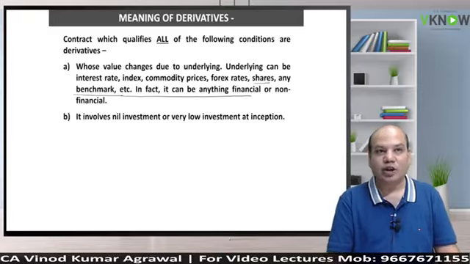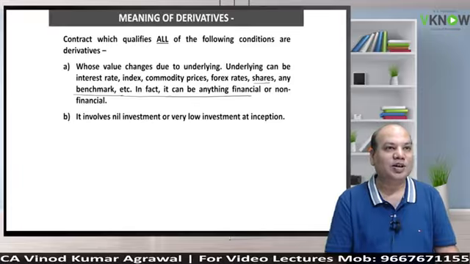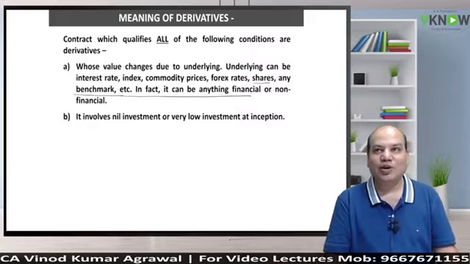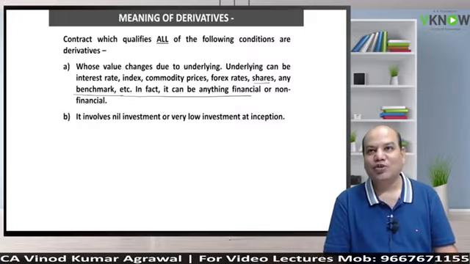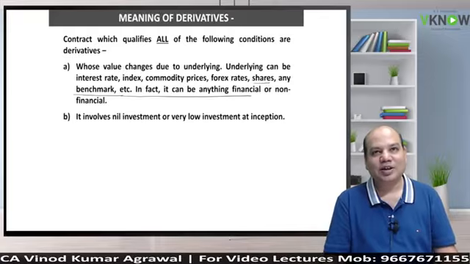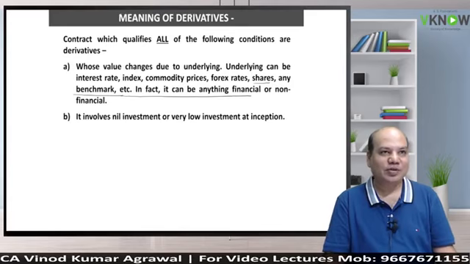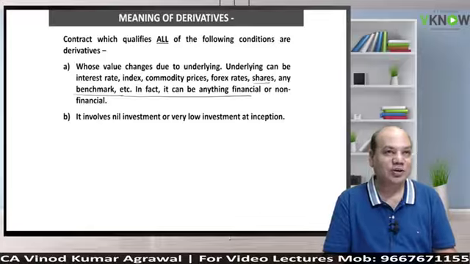There are derivatives on weather also. There are derivatives on electricity also. In fact, you can create a derivative on anything whose value is likely to fluctuate either side. Either side. If it is only one side, then you won't get a counterparty. Is it right? Counterparty also thinks in a reverse manner.